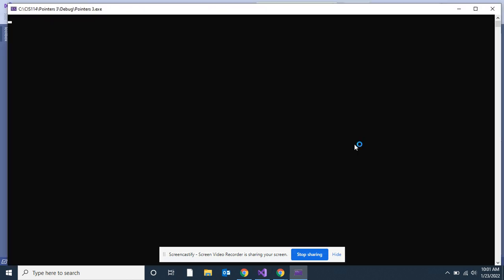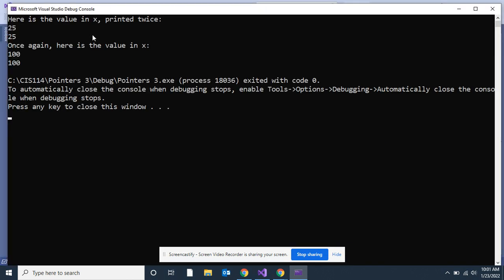Here is the value in x printed twice, 25, 25. Then remember how I changed the value, 100. It's asterisk pointer equals 100. So that changed what's at x. Once again, here's the value in x, 100, 100.